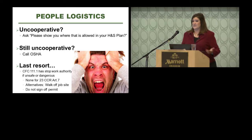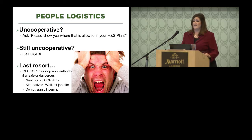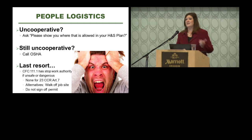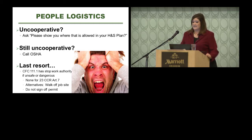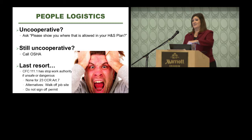What if someone is still uncooperative? I've found that by asking one question I can almost always gain compliance. If I see someone in the excavation who shouldn't be, I ask them to please remove that person. They either immediately comply or they shrug and say he'll only be in there for a little while. Then I ask, 'Can you please show me where that activity is allowed in your health and safety plan?' Almost every time they never produce the health and safety plan — and they comply, because it's their own site-specific plan that doesn't allow it.